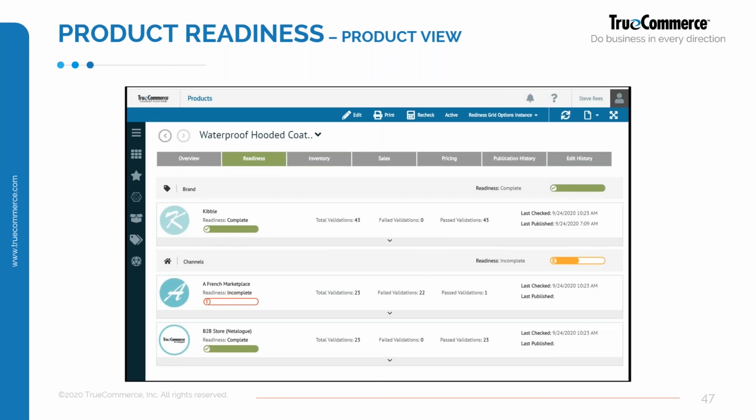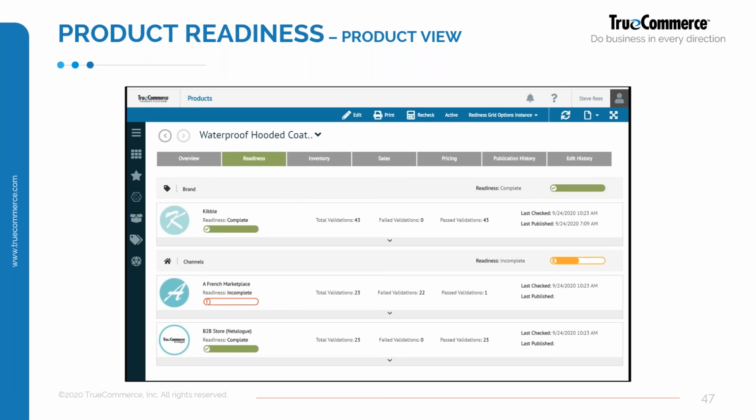What we can do then is set up products by brand and by channel. So we can group products together, and you can have a single view of how ready a brand is. And a brand could be anything. A brand could be a range of products that's going live for Christmas or for summer, or a range of products for Valentine's Day. You can see very quickly what the state of readiness is for that particular event.